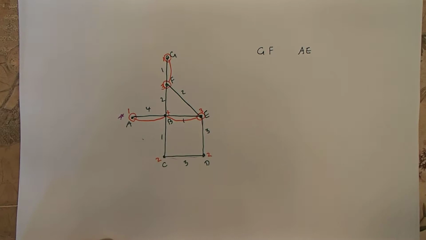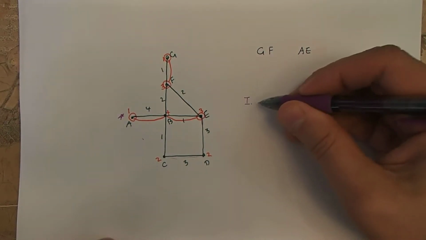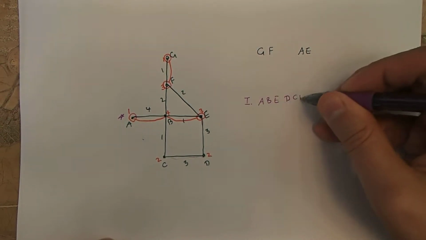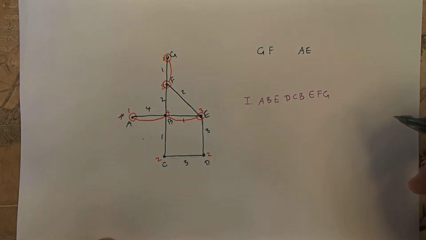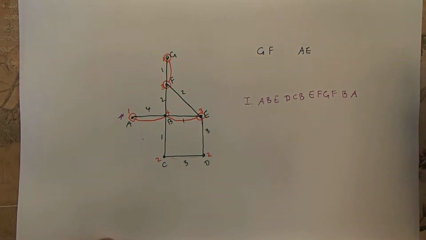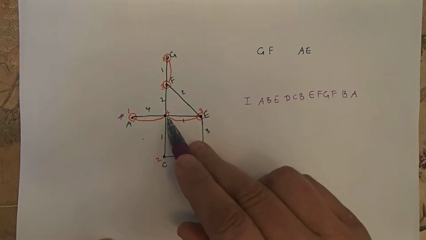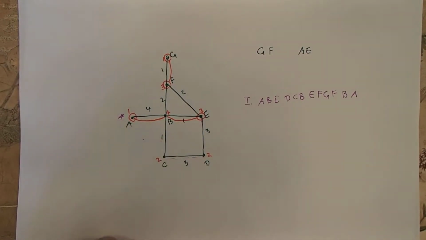But one of the things that I've mentioned and that we're going to have to contend with a little bit is that once you have identified the paths that are going to be repeated, there is more than one solution that will repeat those paths. So the first one I showed you went A, B, E, D, C, B, E, F, G, and then it goes F, B, A. So that's the path that I first went, A, B, E, D, C, B, E, F, G, F, B, A. So that's the first solution.